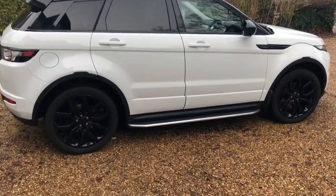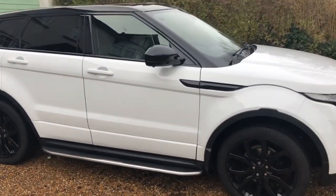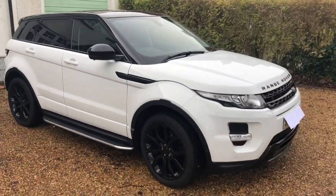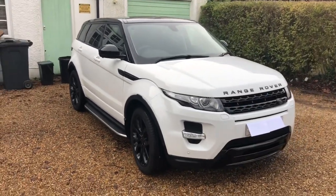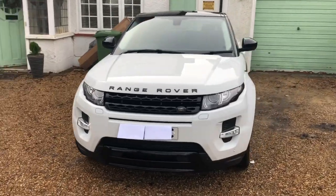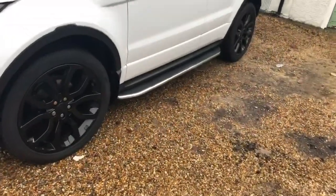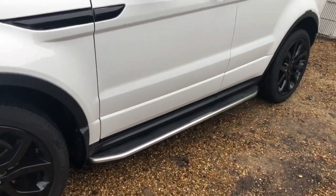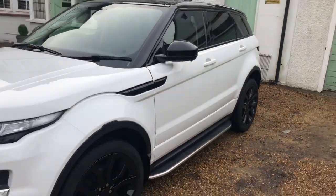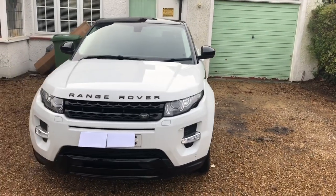Okay guys, here's the finished result. Both side steps are on now. Got the car cleaned as well. They look pretty good. They feel pretty sturdy. A couple of things to note on conclusion.